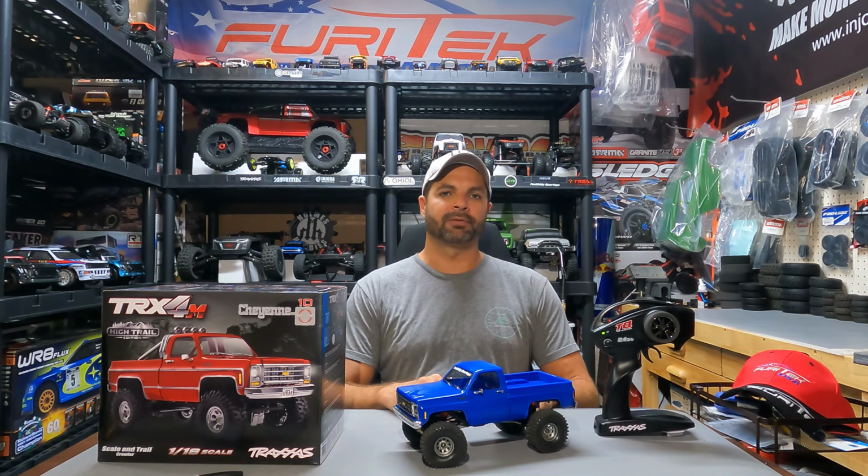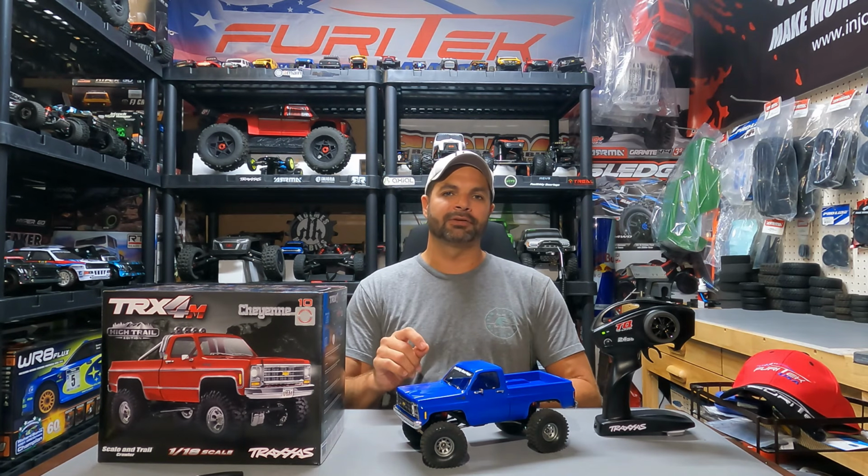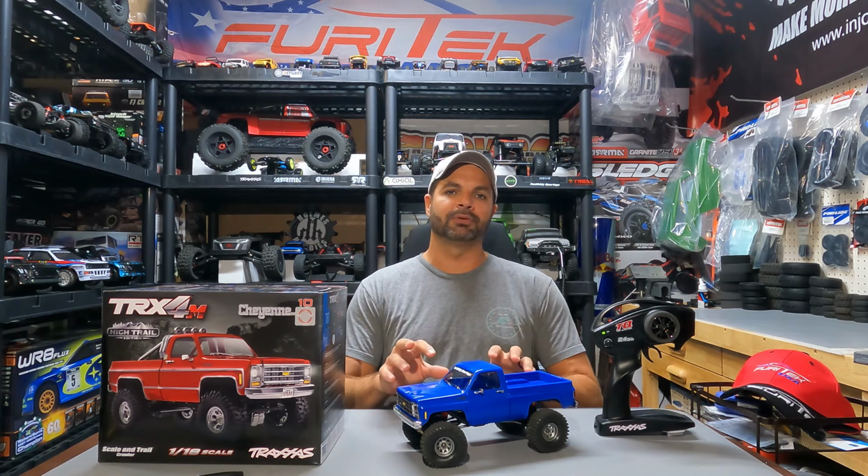All right, guys, let's talk about how our Traxxas TRX4M Chevy K10 High Trail Edition performed out there on the trail. It did very, very well. I think the extended wheelbase on this gives it a lot of potential, as well as the extra ground clearance, which is very nice to have in this rig. And the body is absolutely killer. So let's go over the pros and the cons of this rig.